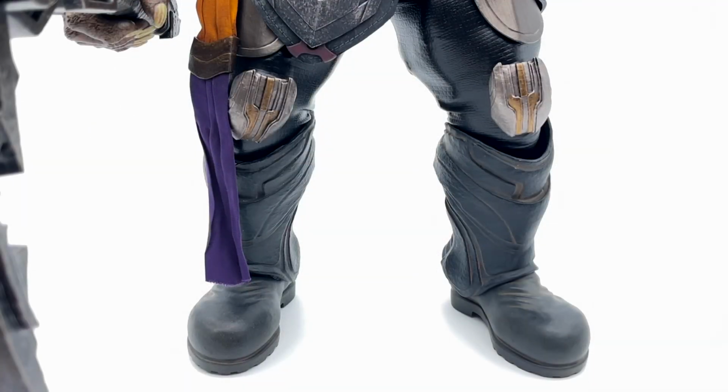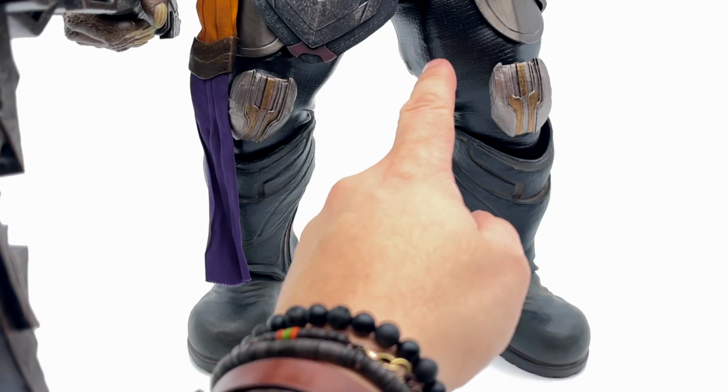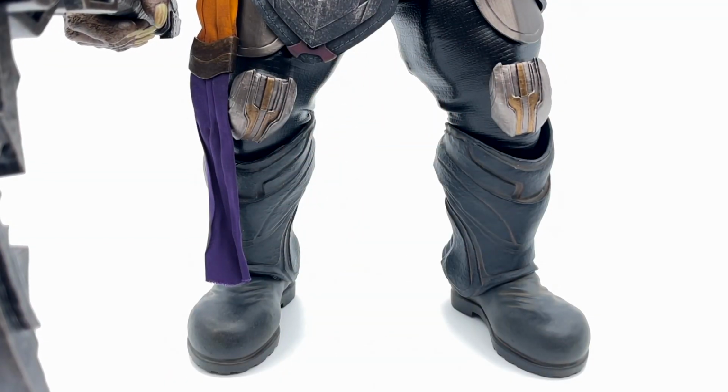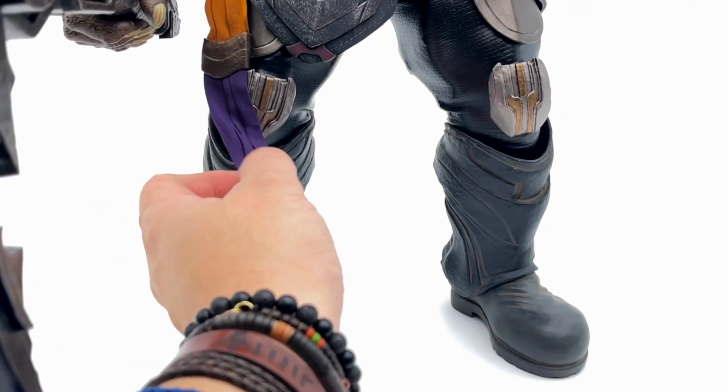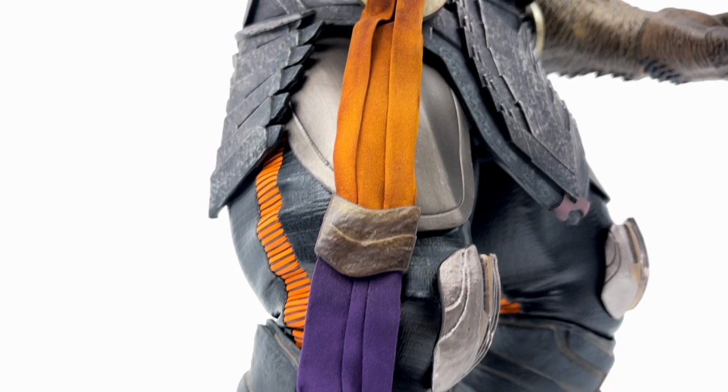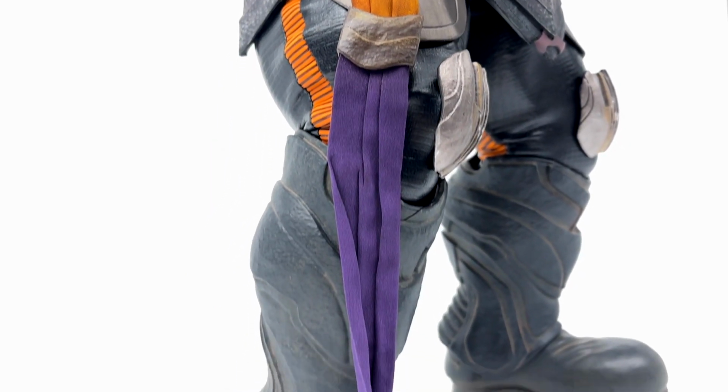Now, as we start to make our way down the legs here, I just want to note, not everything is 3D printed. We do have a nice rubbery-ish material that wraps around the legs, which in my opinion adds a nice contrast between the printed armor around him and the leg pieces itself. There also is this really nice cloth that drapes down from his belt here. So this piece was a nice touch, has a nice weathering-ish look to it, and overall it was just a really cool add-on.